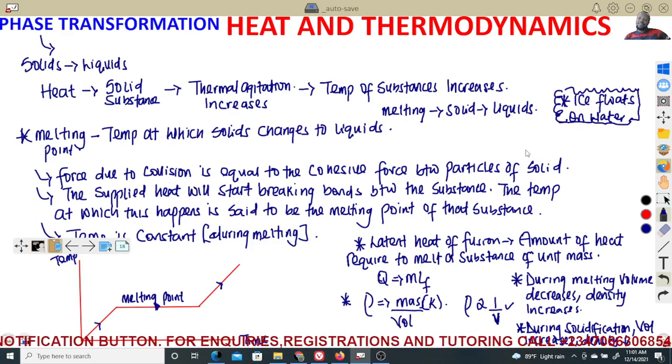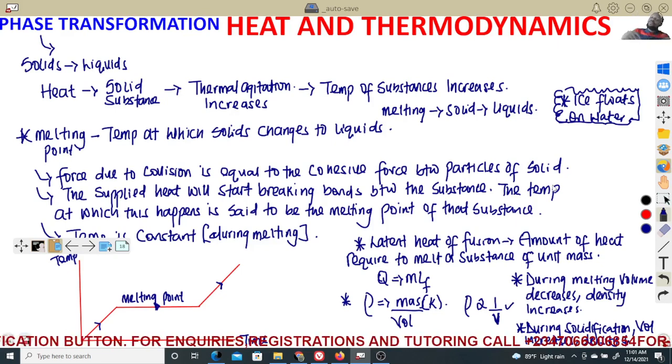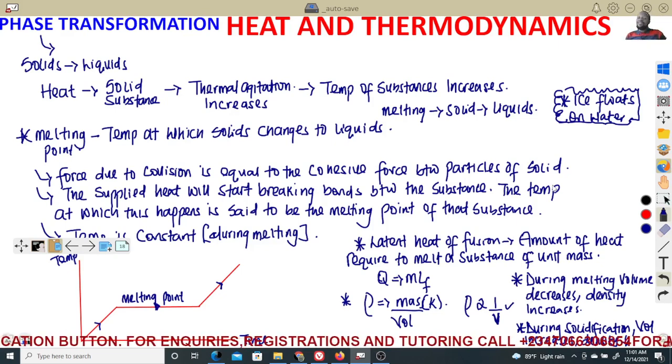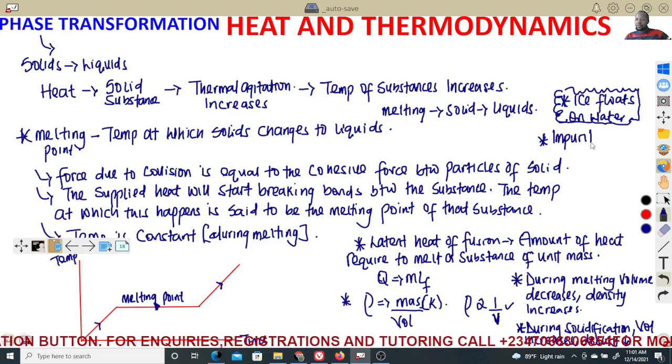Very, very important. Another important thing, one last thing, there's always something to say. Another important thing I can also tell you here is the effect of impurities on melting. So impurities lower melting point. So pressure and impurity lower melting point. So these are things you can just keep at the back of your mind for the sake of examination. So impurities lower melting point, but not all substances, but most substances.